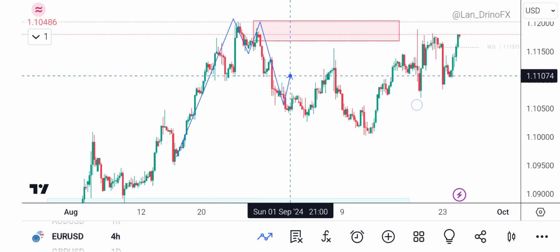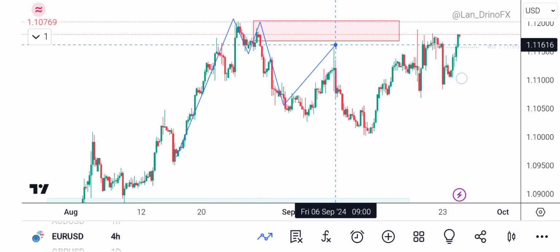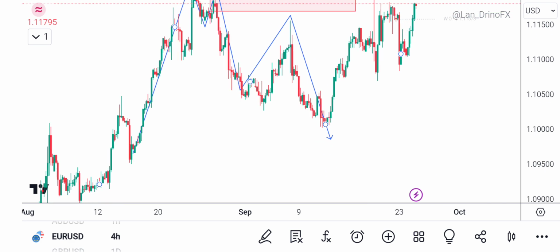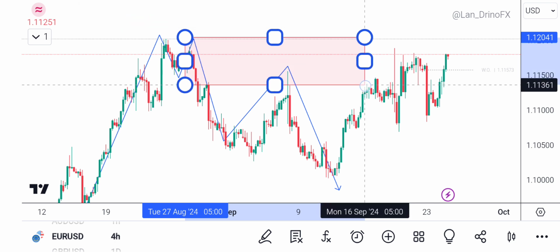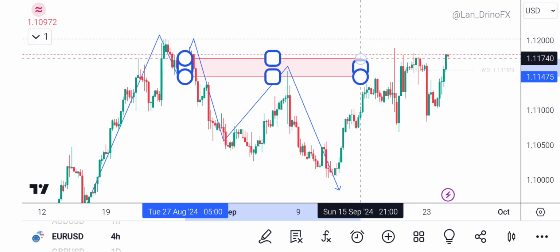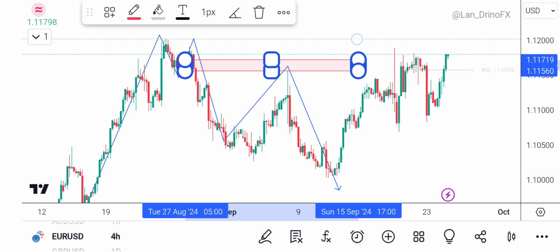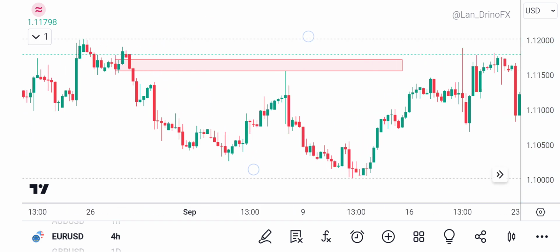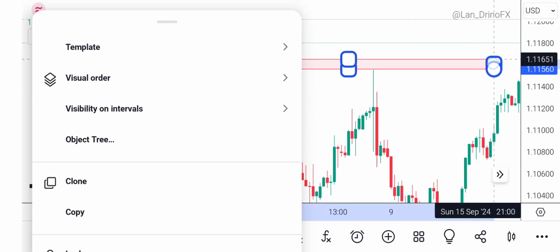Now we are anticipating that when price returns to this last sell candle here, we should see some form of reaction from there. Okay, because that is a mitigation block, a bearish mitigation block. So what we are going to do is mark this last sell candle that was formed here, and extend it across and see how price will behave there. Look at how price behaves beautifully when it returns to that last sell candle. I hope you are getting this last sell candle here. Let me zoom in. You see this candle here, the last one.